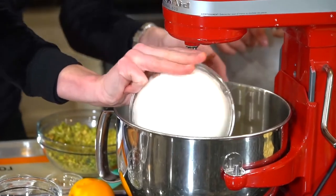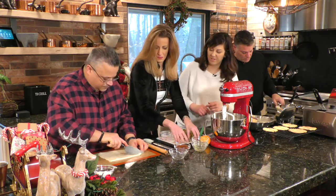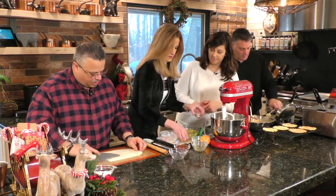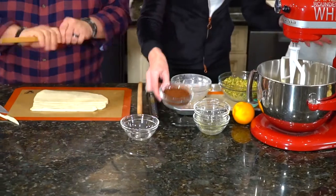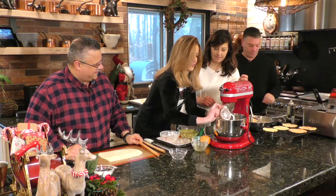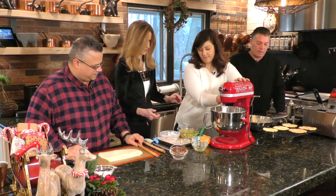Okay. So Amanda, how thick am I going to cut these strips? About like a quarter inch? That's perfect. Quarter inch, perfect. And then we're going to buy the dowels at either a hardware store or your favorite bakery outlet. And these are already pre-seasoned. When I say pre-seasoned, they're non-stick. Yes. Perfect. And then we're going to add this. Open it up.